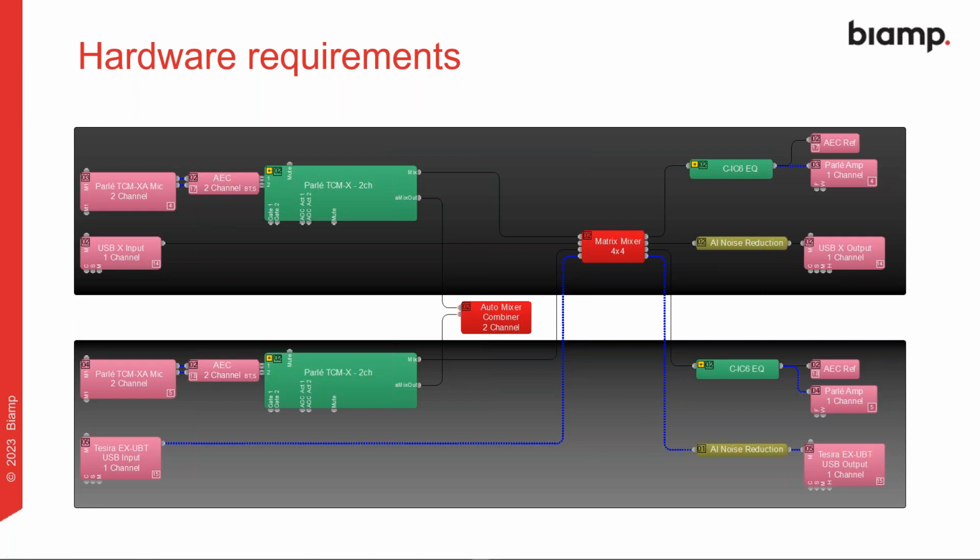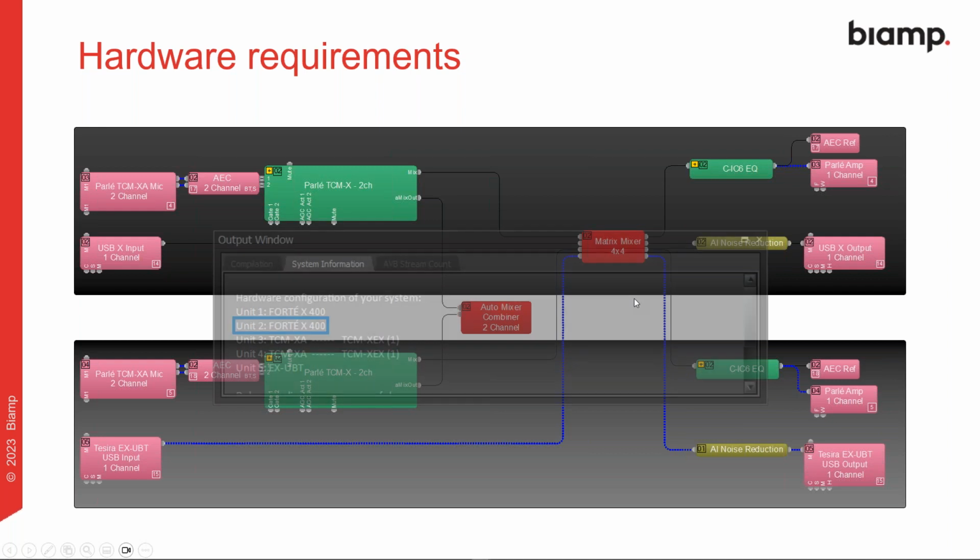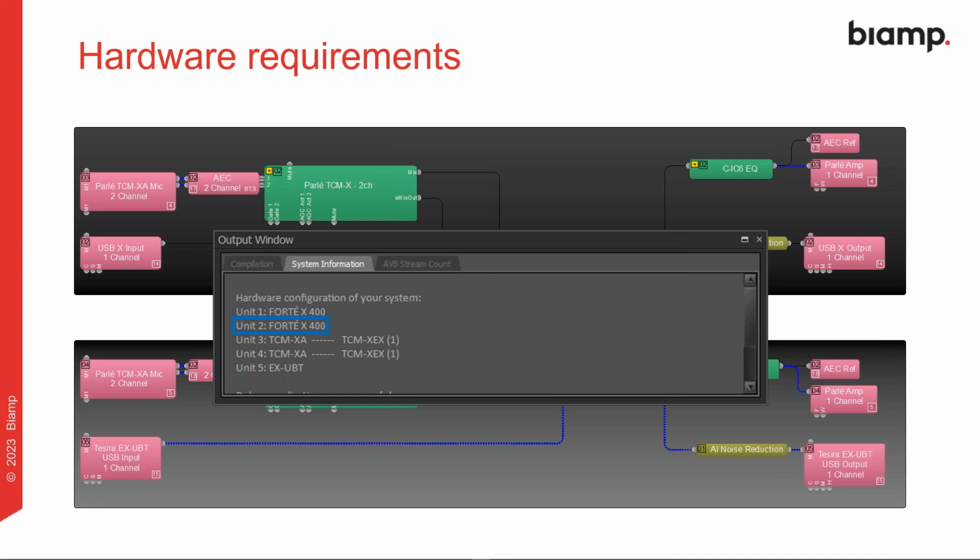So actually, you have enough hardware to do this with a single Sierra Forte X400 until you add the noise reduction block. Because it's a one-to-one ratio, 1 block per DSP, if you were to build this system and add those 2 noise reduction blocks, you're going to be seeing an extra Forte X processor added to your equipment table. So yeah, important to remember this now. It's not nice to find this out when you're on site.